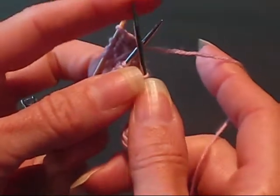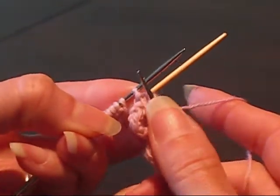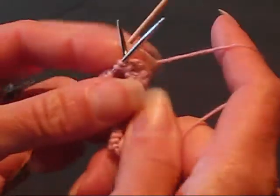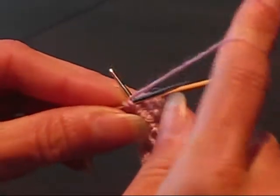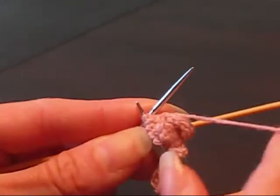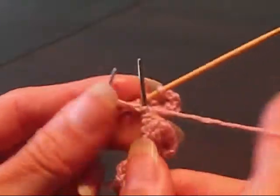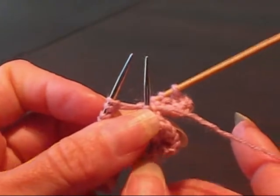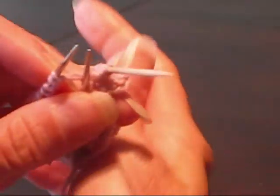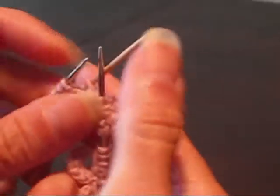All right. Now you're going to knit that loop that you just picked up with your left needle together with the next stitch on the needle. And it all looks like a big mess right now. Now the final thing you're going to do is knit the 4 off the cable needle, but you're going to knit them off the opposite side that you put them onto, so you need to flip it around.